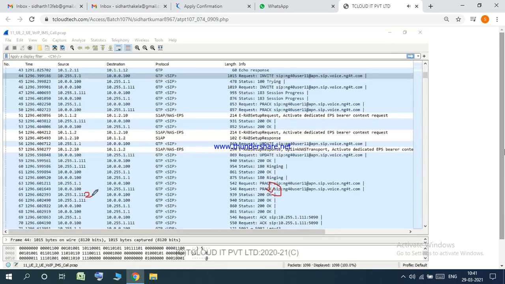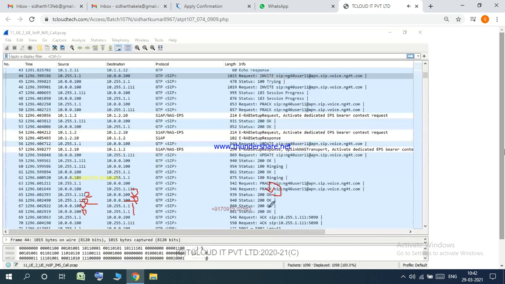So it is sent. Meanwhile, the guy picked up the call. It immediately generated this message also. User 2 has generated two 200 OKs. One 200 OK is for PRACK, and one 200 OK is because he is picking up the call. Because two messages are generated, both messages come to the proxy, and proxy is sending both messages one by one in the same order to the first guy. You see?